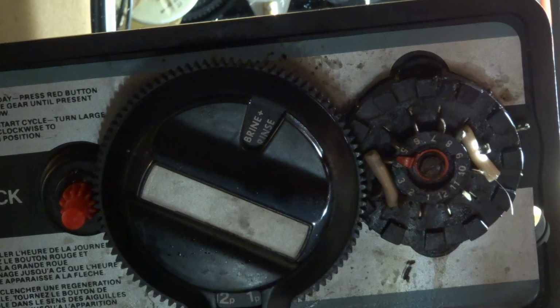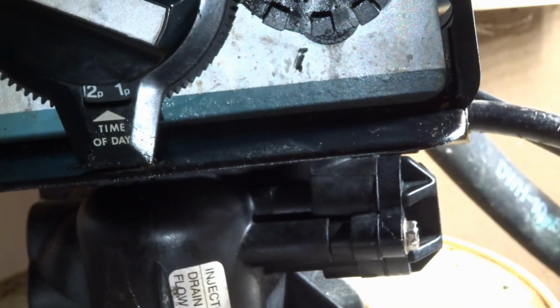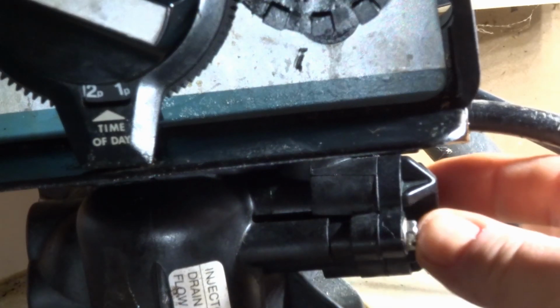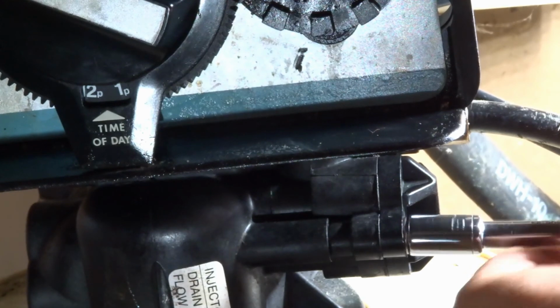Yeah, if you don't turn that valve off, and if you don't take the pressure out, water's going to come spraying out of here like crazy. So depressurize the tank. So here we are on the front. Now on the side, there's two bolts here. We're just going to take those two out. And this is like the most common thing you should do first.